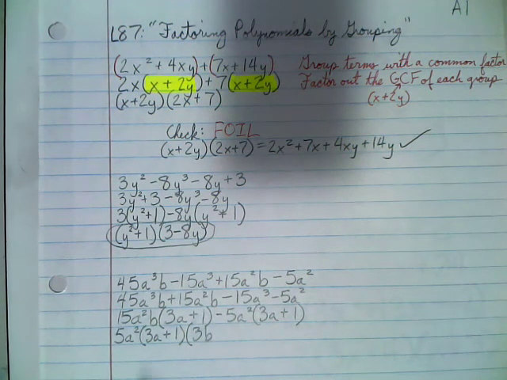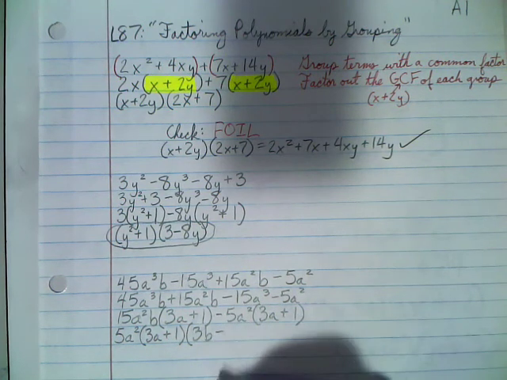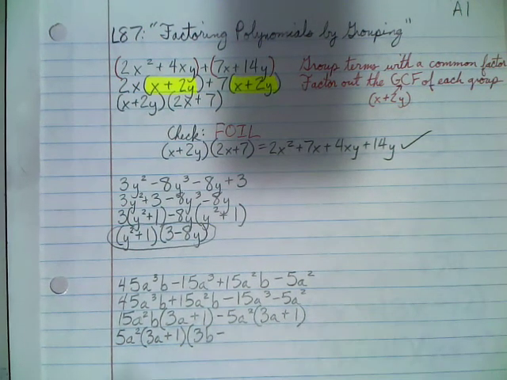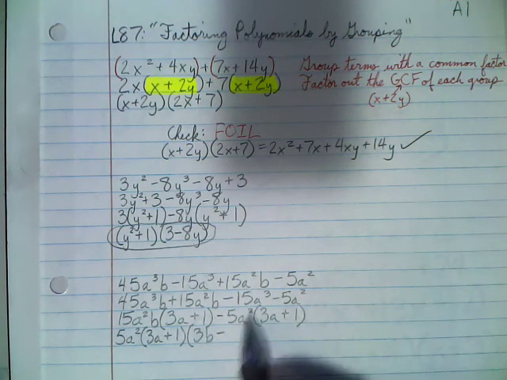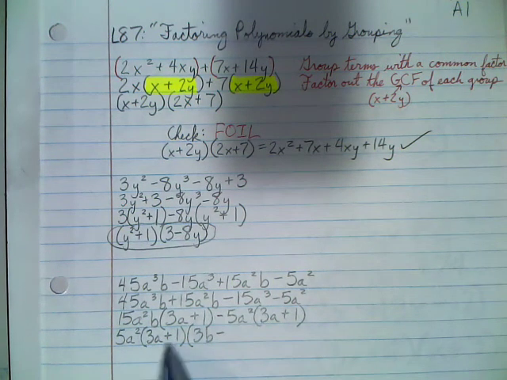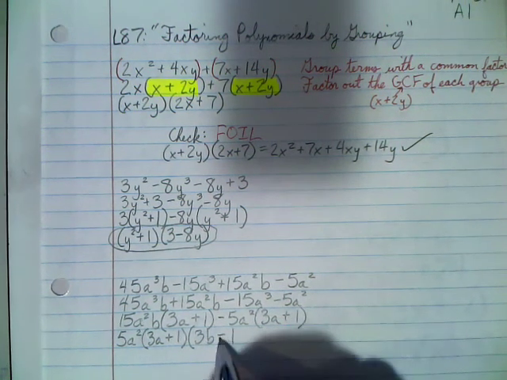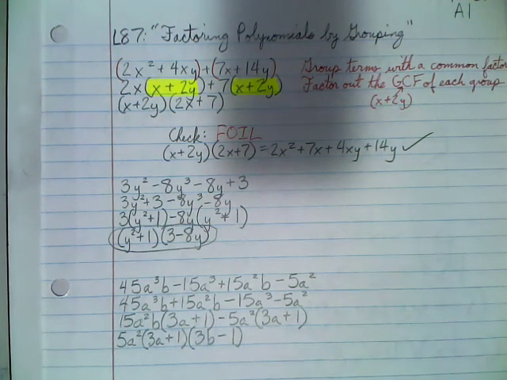In the second term, we pulled a 5 out, so the negative is still there, but the 5 is gone. We pulled an a squared out, so that's gone. And we pulled a 3a plus 1, so that's gone. So there's nothing left there except for the minus and a 1. And ladies and gentlemen, we've just managed to factor that completely.